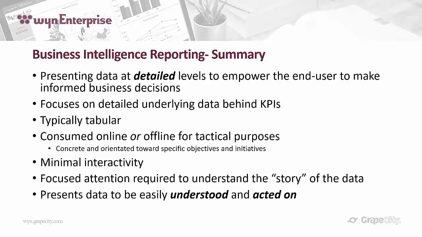And finally, a business intelligence report is going to be presenting data that's easily understood and acted on. So two things to highlight there. It's going to be understood. First of all, if you're presenting data and it's not easy to understand as a business end user, it's not an effective report. You need to be telling a clear story with that report, and then that story needs to be actionable. So you need to be able to make a business decision that's data-driven, informed, and easy to defend based on the data presented in this report.